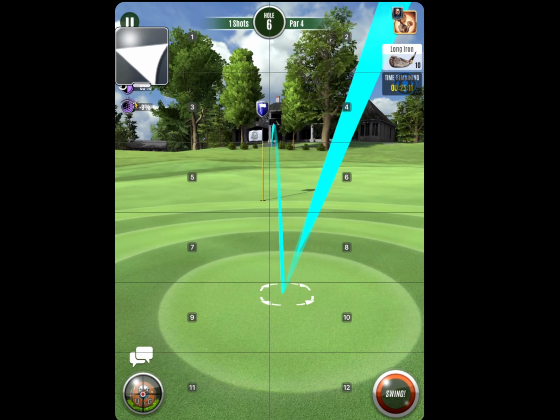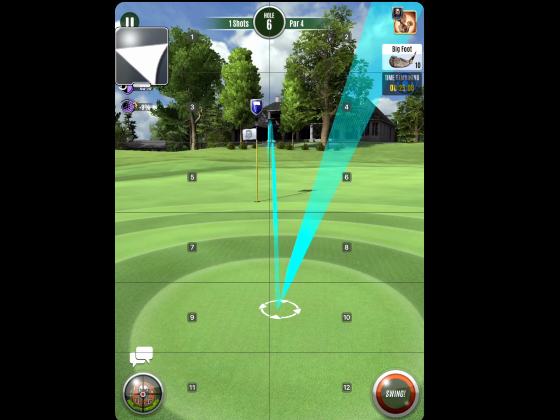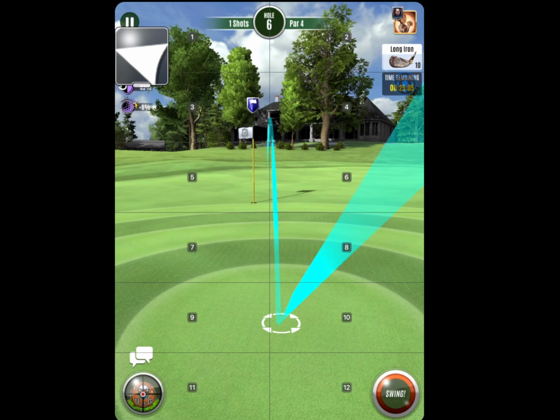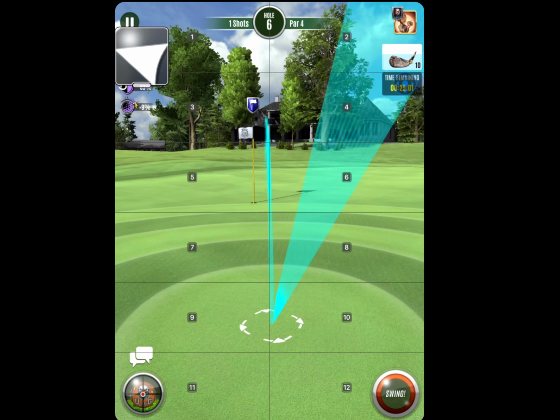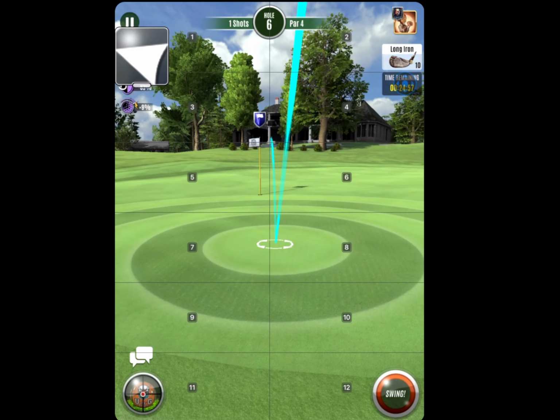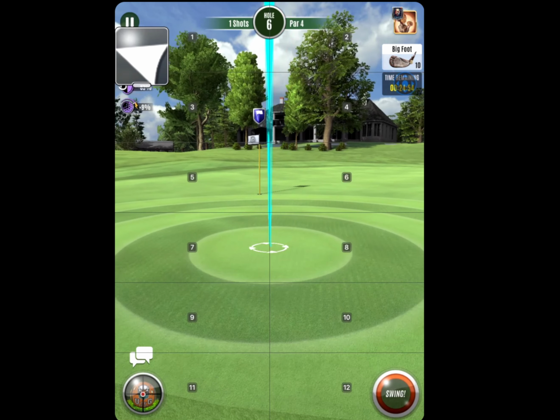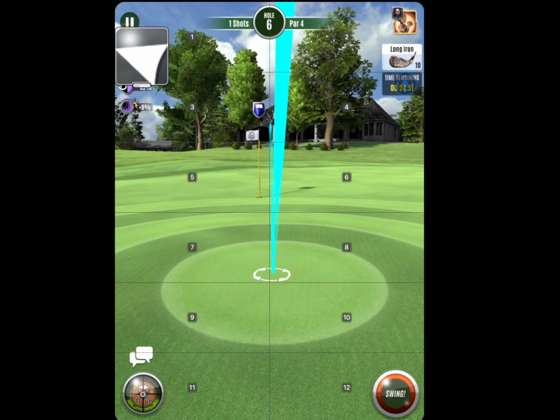If I'd set up there, I'm going to come in a bit hot, so I'm going to move it closer to the pin because I'm overshooting, so it's not going to move as much as if it was set correctly for distance.